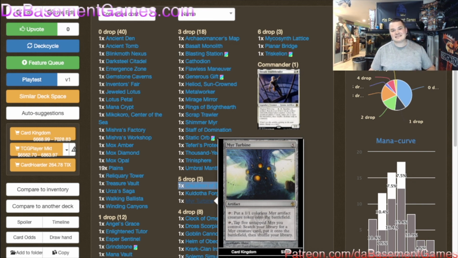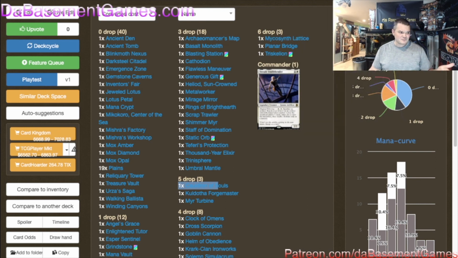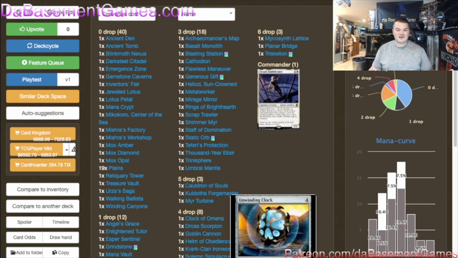And then my last 3 cards, which are going to be Mystical Lattice. The Lattice is part of the Lattice lock, which I no longer play, so at some point this may find its way out, but I really enjoy Lattice effects. So it's in there for the moment, although it may find its way out. And by Lattice effects, I mean you use Lattice, you turn everything into an artifact, you use Unwinding Clock, everything untaps. So on your side, of course. So that's just incredible utility.